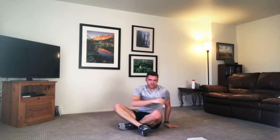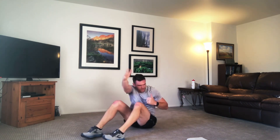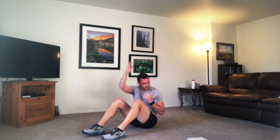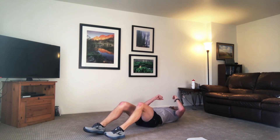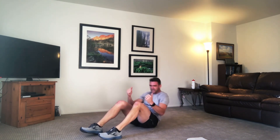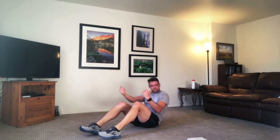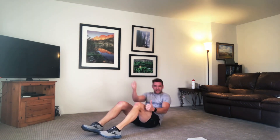Down to the ground — we're doing a sit-up. You're going to reach to the opposite side. Sit up and reach. Keep those heels glued down to the floor. Roll back one vertebra at a time. Reaching that hand over the top as high as you can, crossing that body. And time.